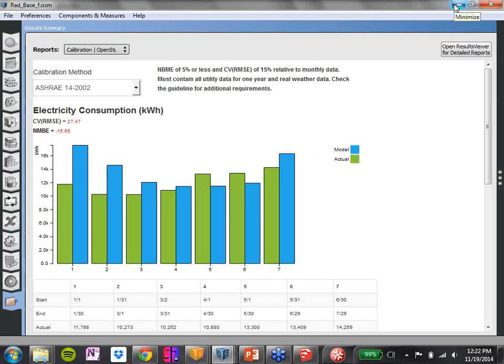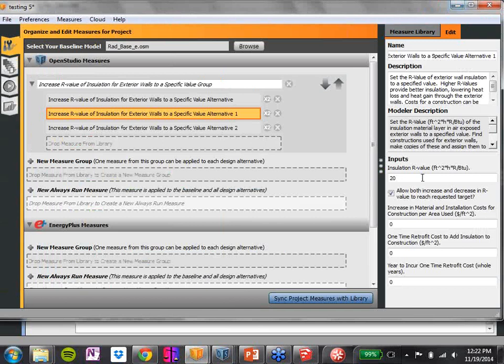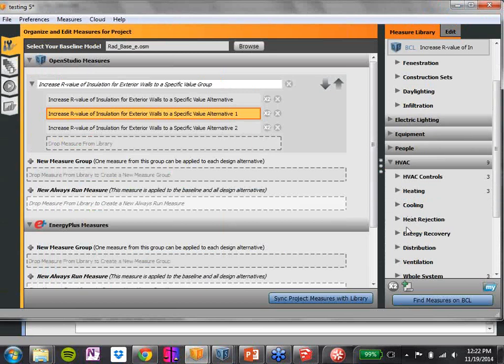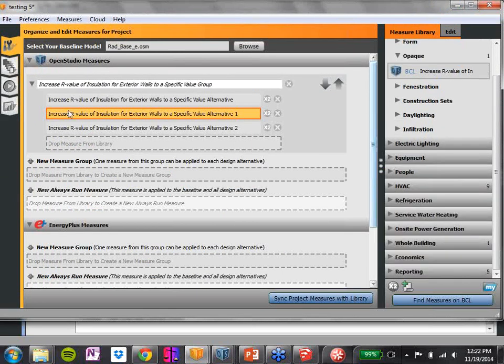And in addition to that, instead of just changing one variable at a time, we can add in other measures at the same time, looking at our HVAC controls, the furnace efficiency, etc., and see what each of these effects and combined effects has on our model. Okay, we have these in.